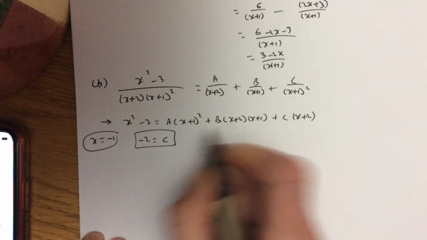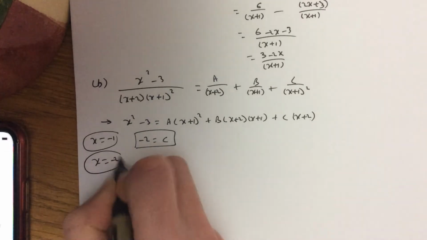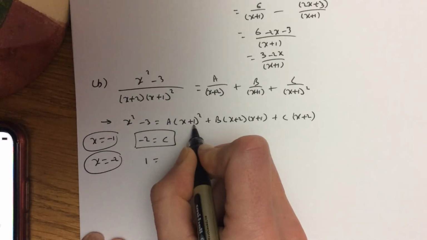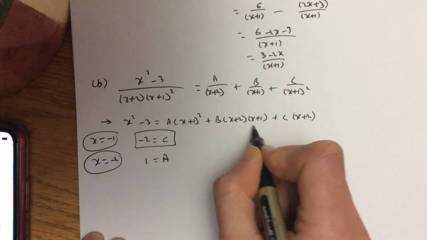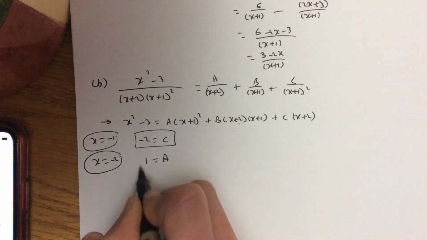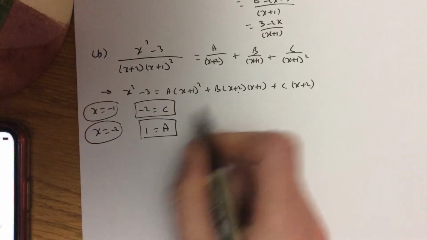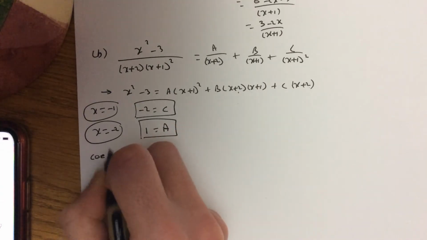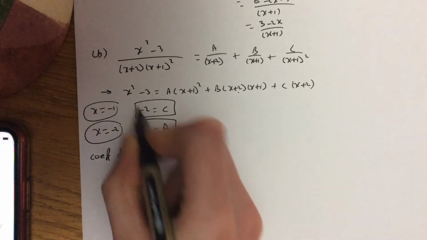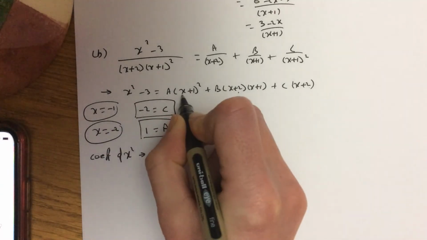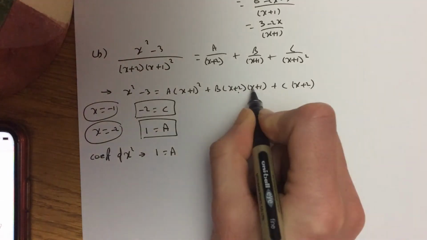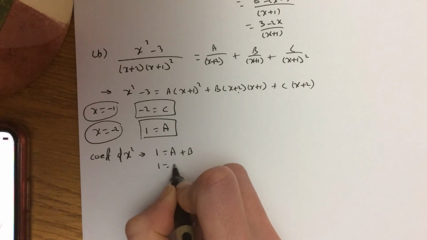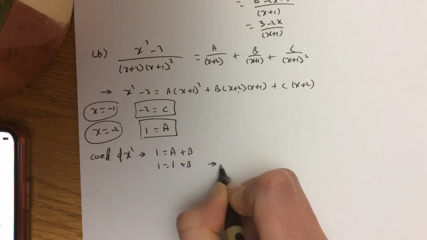I'll choose x equals minus 2 to go to that bracket. Minus 2 squared is 4. 4 take away 3. Minus 2 add 1 is minus 1. Square, you get a. Minus 2 disappears, minus 2 disappears. And I'm left to find the b. I'll do the coefficient. B's in here, it's got a coefficient of x squared. So we'll just do coefficient of x squared. On this side it's a 1. That's going to be an x squared times a. That's going to be an x squared times b. And there's none over there. So a, you know, is 1, so that means b is 0.